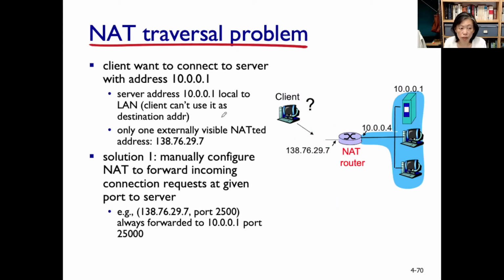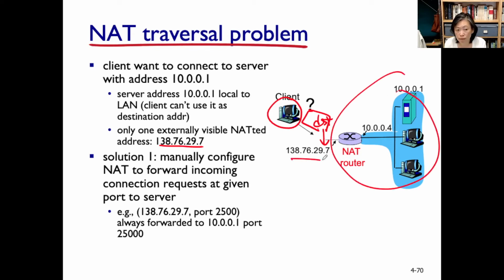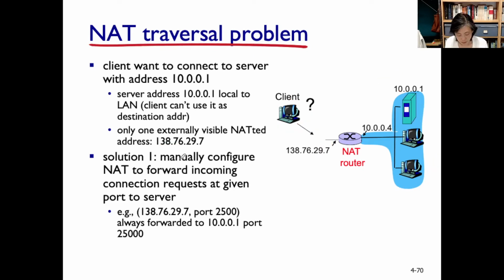And the solution is exactly this: try to make sure that the client is aware. Therefore, the destination in the message going to the server will be assigned the global IP address that is allocated by the ISP to the home network. So there are generally 3 solutions, and we'll talk about each of those.